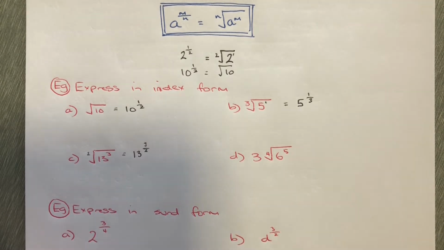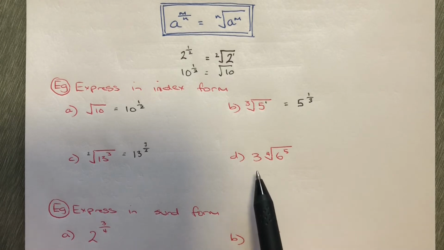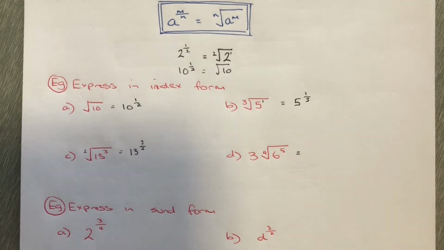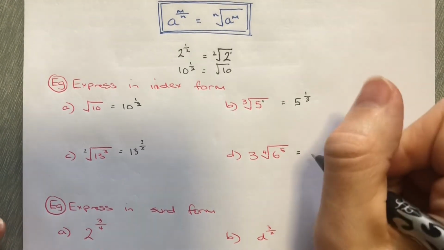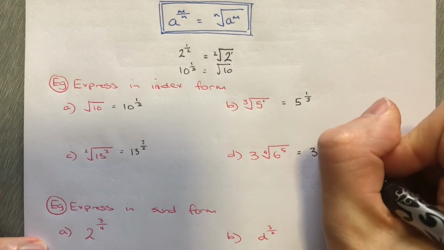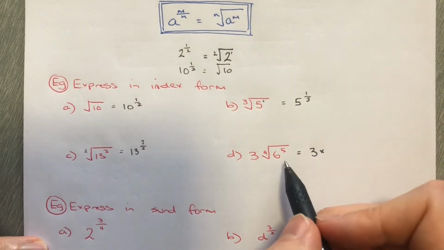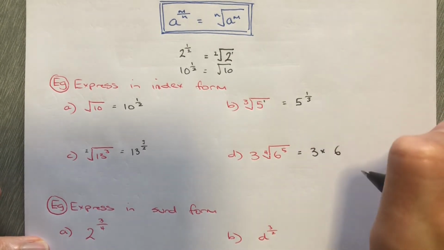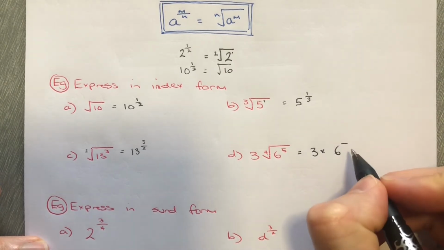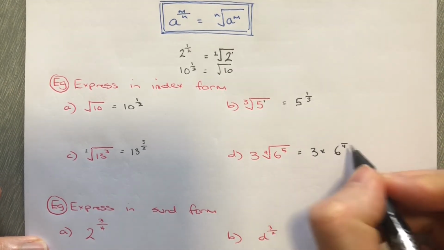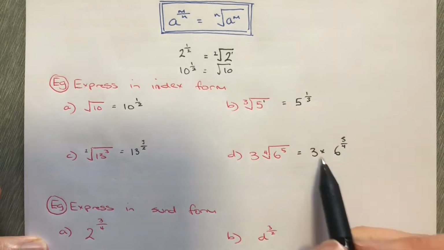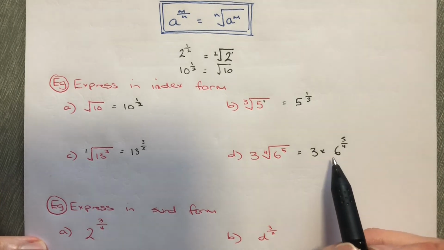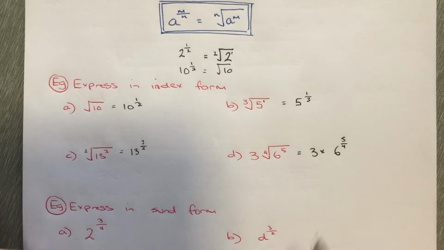Now let's look over at D, and you might notice that there's something a little bit extra out the front there. So that's just 3 times this whole thing, but it doesn't really change too much. The 3 will stay there, and we need to change this around. Okay, so remember, our 6 will stay, and our little fraction in the power, the 4 would go down the bottom, and the 5 would go up the top. Now we can't combine these two things. Okay, the bases aren't the same. This is something you might learn a little bit later, but we'll just leave it exactly like that. Okay. All right.